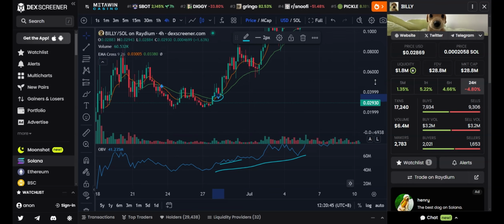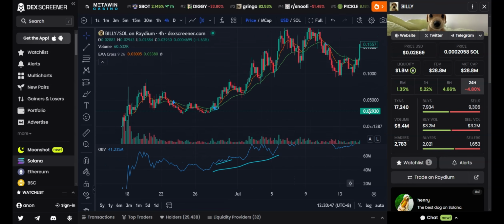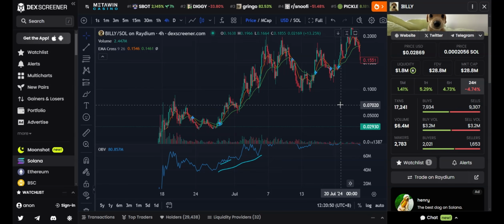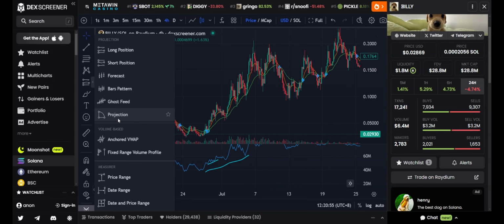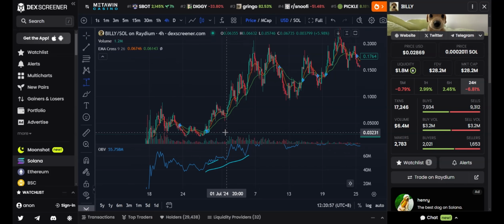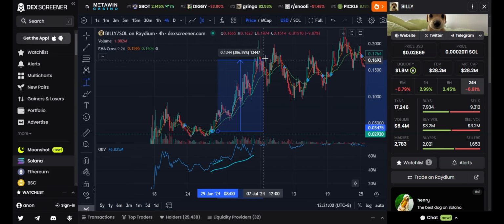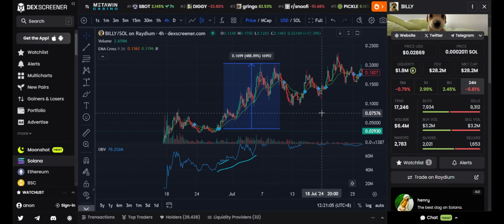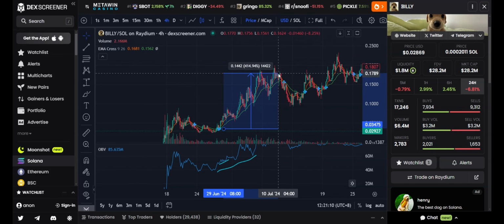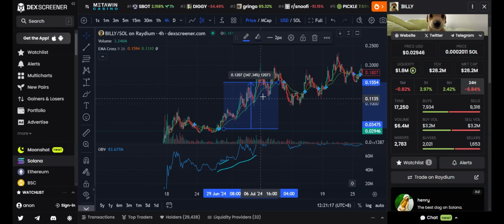Just combining these two. Now, on Billy, right, let's just see how much of a gain that is on a 4 hour, okay, up to this peak. So we'll take our price range tool, right? We'll take it from this cross here up to the high, right? That's 500% on your second wave, right? And if we take it to when the next cross down occurs, well, that's another 350%. That's just 350% you've made from here to here on a 4 hour chart, okay?